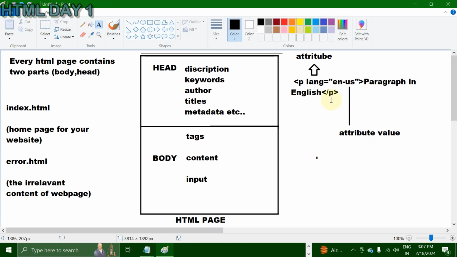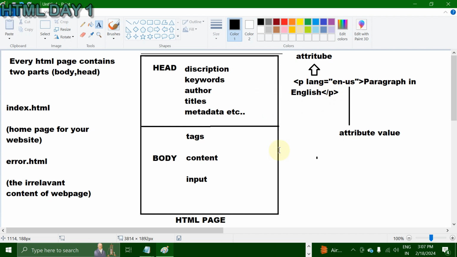As we move further, we will use different types of attributes within the tags. All these together we can call an HTML element: the tags and the content, each and everything.